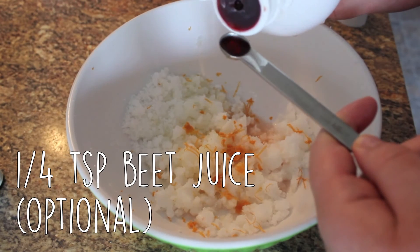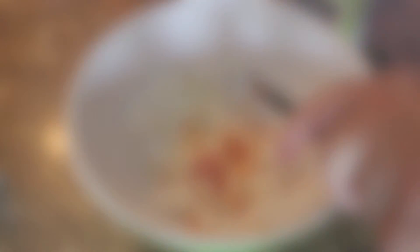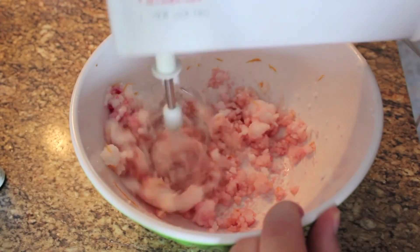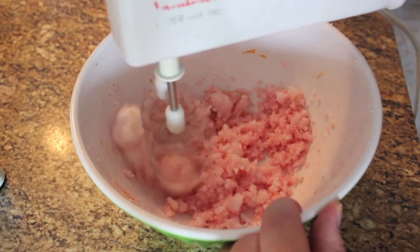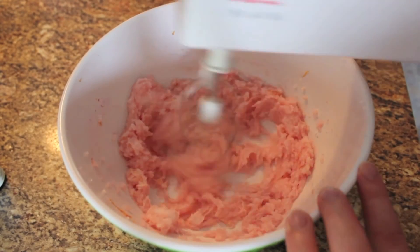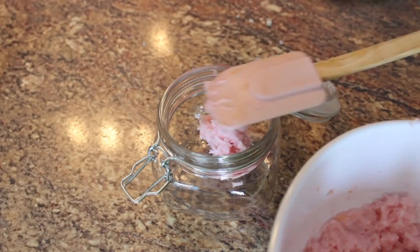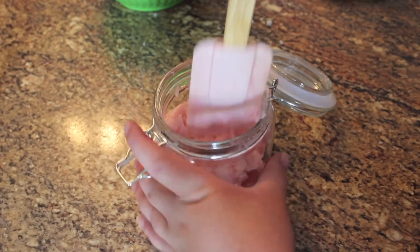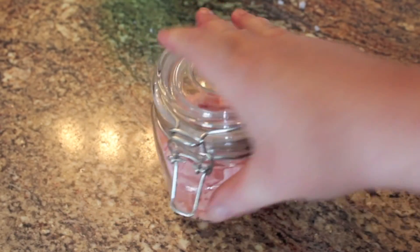You can finish it off there, but I am also adding the beet juice - just one quarter teaspoon. This is optional; it's just adding the color to your body scrub, but it does also have skincare benefits as well. Then we're just going to pull out the electric mixer again and start beating this all together until it has a nice smooth whipped consistency. The final step is just to transfer it to your container. You can keep this refrigerated if you want to, but I find it does take away the nice whipped texture because the coconut oil re-solidifies.